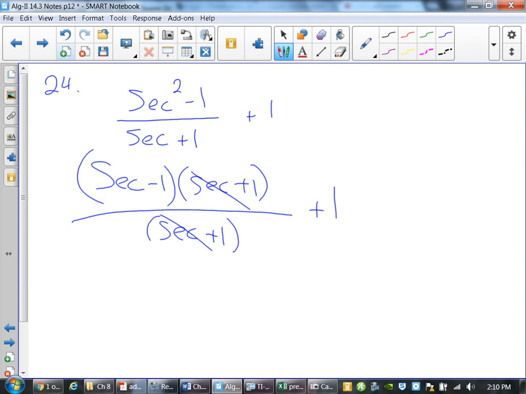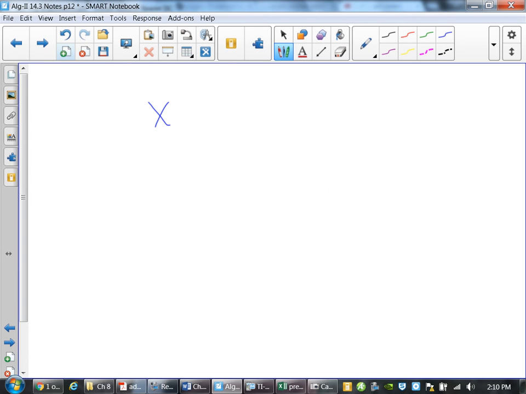You could do the same thing if you multiply the whole fraction by secant minus 1. It would work itself out, because you get things that will drop through. If you just cancel out this, it's the wrong mistake. It's not correct algebraically. Algebraically, you cannot take x squared minus 1 over x plus 1 and say that simplifies over addition.